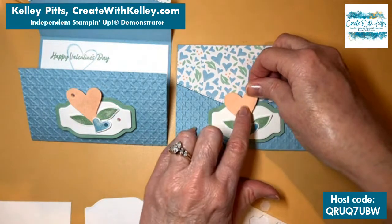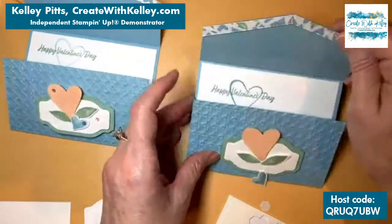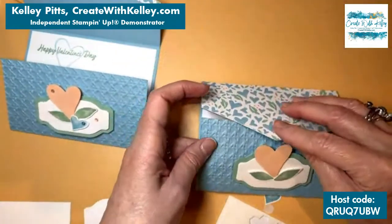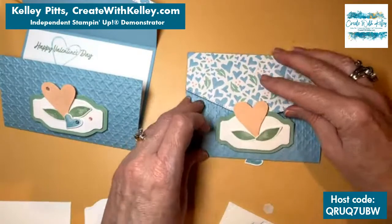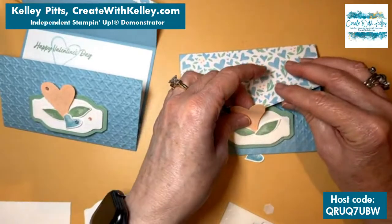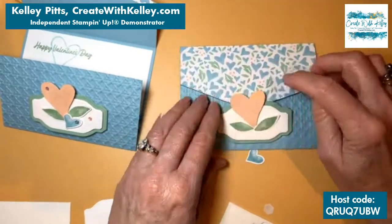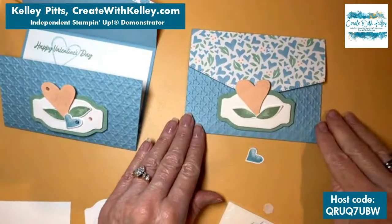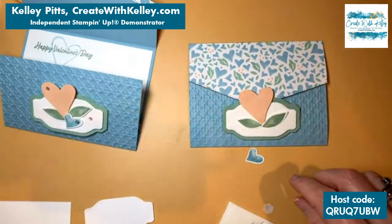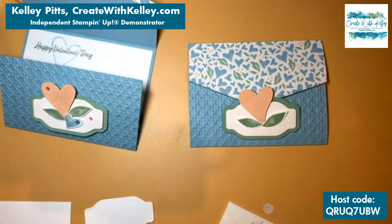Okay, we're going to put this little heart here. Make sure the dimensional is not showing from the back. Nope, it's all good. Make sure this tucks like we want it to. And it could tuck just under the heart, well, no, not really. Not the way I did it. So it's got to go there. That has to lift up. So probably you're going to have to give this to a card making friend who knows how to make that happen, or somebody you can explain it to, or give it to them instead of mailing it to them and you can explain how to open it and close it. Because I think they're going to love it.